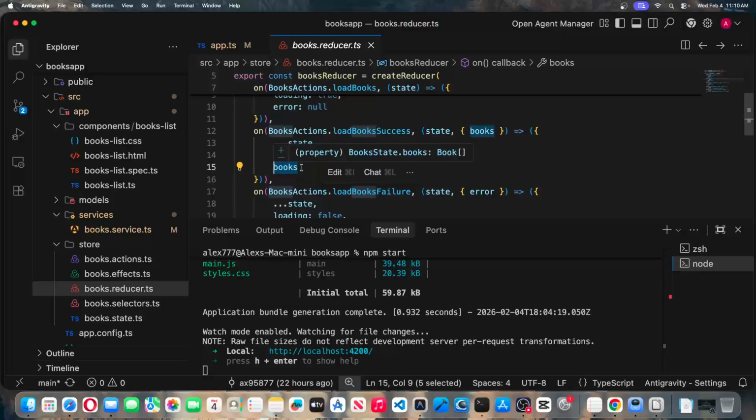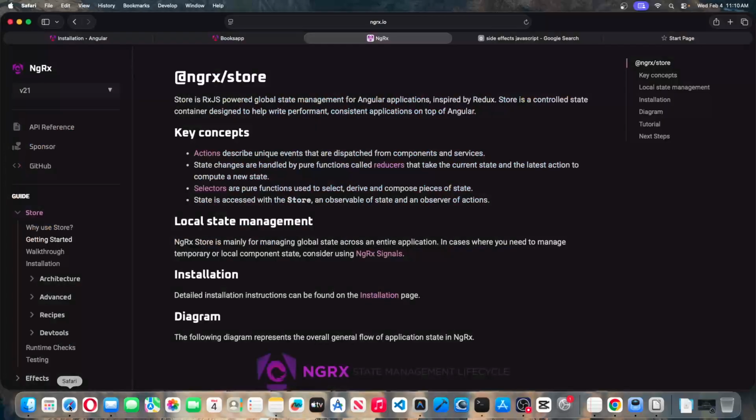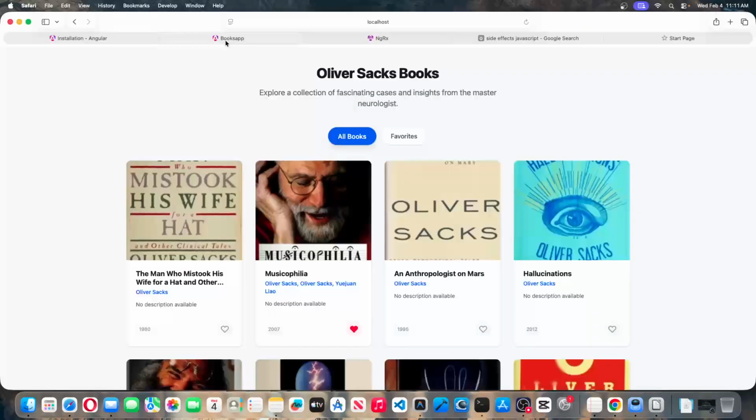The new state is computed with the books variable replaced by the parameter.